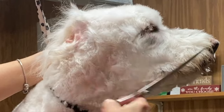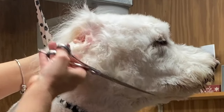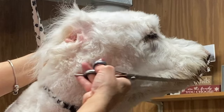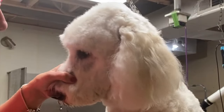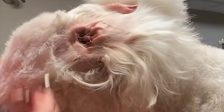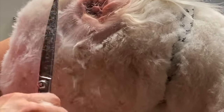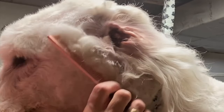And we're just going to tidy up this shape from her cheek to her muzzle. Just make it look nice. We're kind of going in a round shape. And the same thing over here on this side. Gonna pull that ear back and hold the ear hair out of the way. And we're just gonna tidy up anything that is interrupting our shape. Use your comb to pull the hair up.